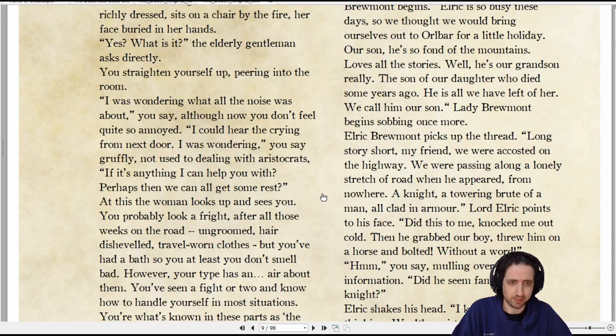Elric Bremont picks up the thread. "Long story short, my friend, we were accosted on the highway. We were passing along a lonely stretch of road when he appeared. From nowhere, a knight, a towering brute of a man, all clad in armor." Lord Elric points to his face. "He did this to me, knocked me out cold. Then he grabbed our boy, threw him on the horse, and bolted, without a word."